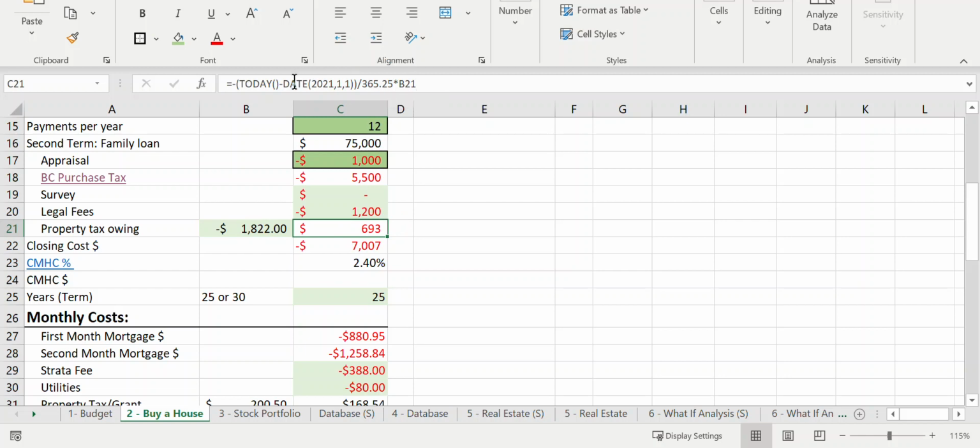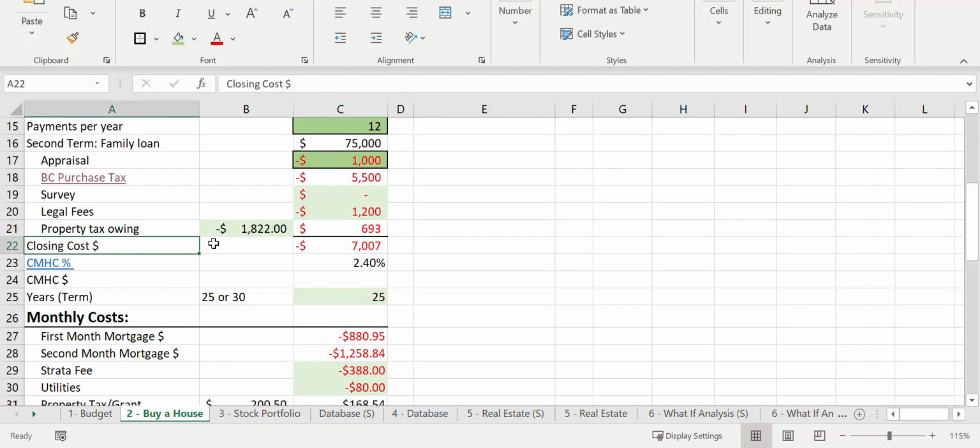But what I'm trying to get across here is that you can use functions. I've used the date function, the today function, and I've used them all together in a formula. So formulas can consist of functions in combination, but you have to follow the logic. And you can see how complicated this one's getting. I can almost tell by looking at that number, there's something not quite right. I'll have to redo the math and come up with the right one. In fact, if you guys want to take a look at this and work out the math, that would be great. Otherwise, I could sit down and do it with you guys at a later time.